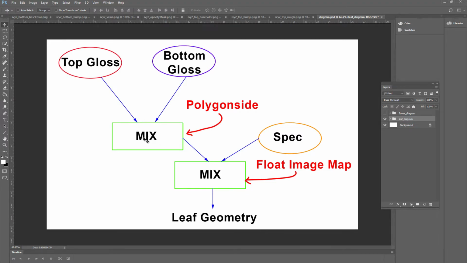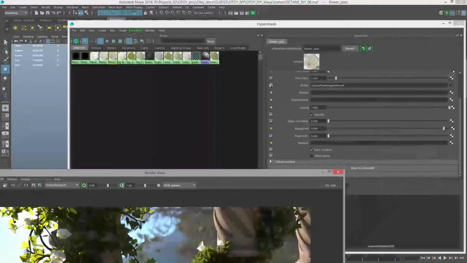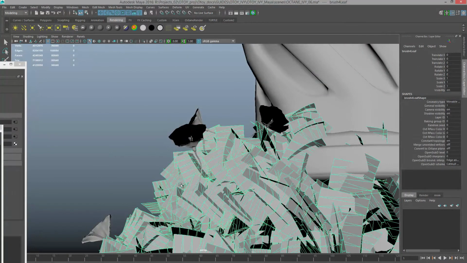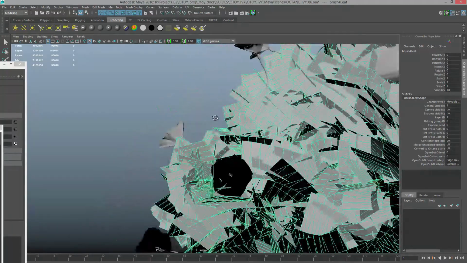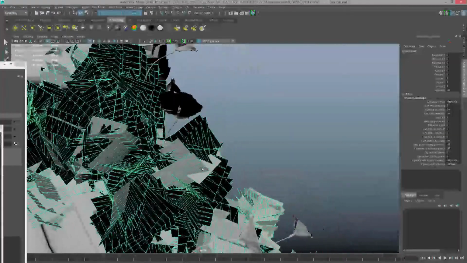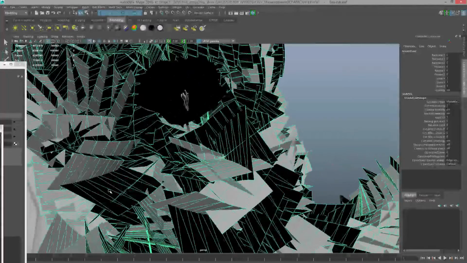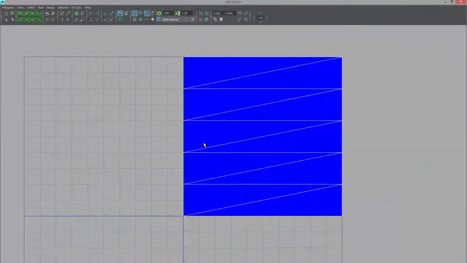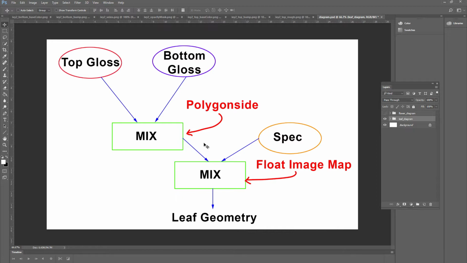The purpose of this mixed material is to allow me to apply two different materials on either side of the leaf. Because just like the flower, if we take a look at the leaf geometry, it is really simple. It's just polygon squares. This was originally a paint effects brush that was just converted into polygons. But you could use this technique for any type of plant that has polygon squares for leaves. And if you take a look at the UVs, they're very simple, just a square. I have one material for the top of the leaf, another material for the bottom of the leaf. Both are glossy, but they have different roughness settings.